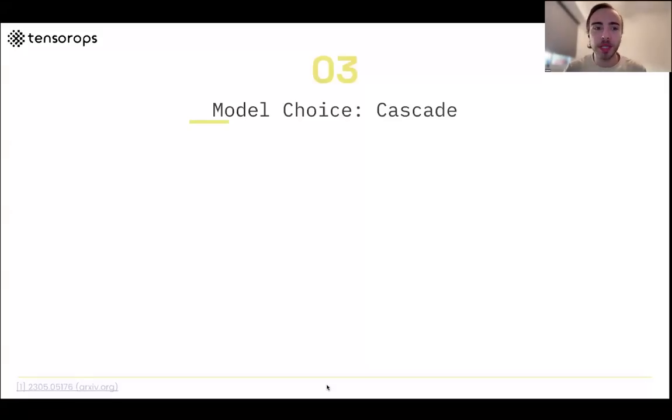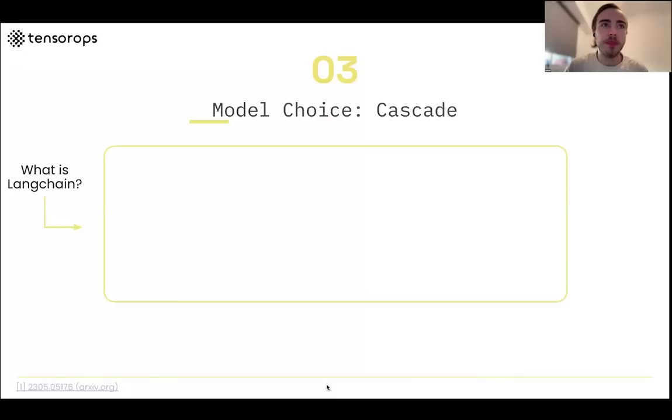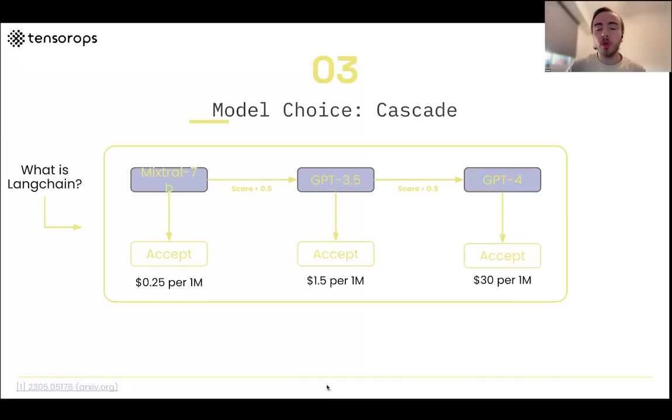So let's take a small peek inside the black box of these routing services. Of course, we don't know exactly what they're doing internally, but let's have a few guesses. One of the patterns that you can implement for this use case is cascading. The idea is that you define a scoring model, which is very common in fine-tuning workflows and a lot of LLM workflows, where you train a model to match the preferences of your users, or you define some kind of hallucination likelihood score, and you create a threshold for accepting an answer. So let's say you go to a 7 billion parameter model, and it's not accepted. So you go to a bigger model, and if it's accepted, you just stop and it's done, and you saved a bunch of money.